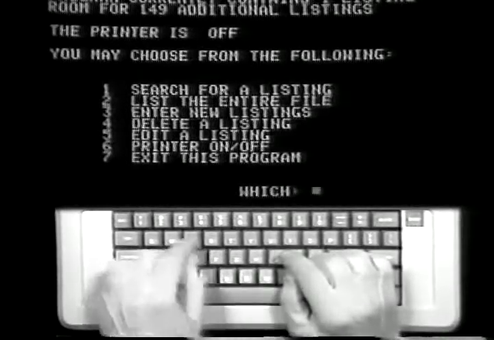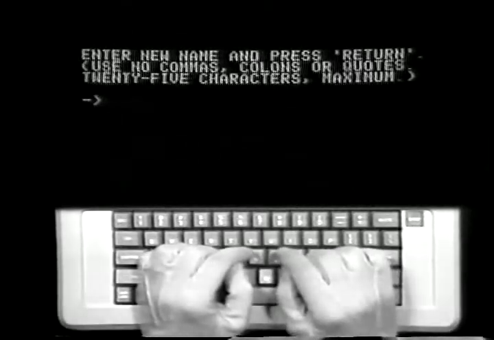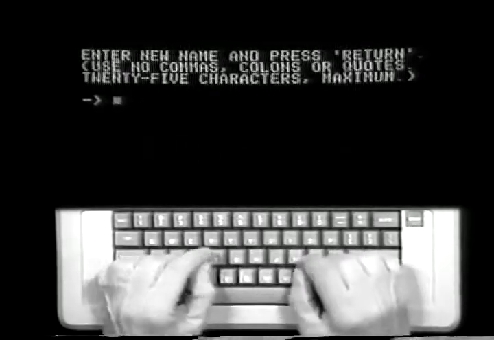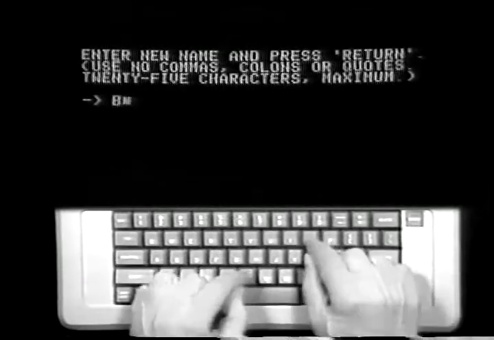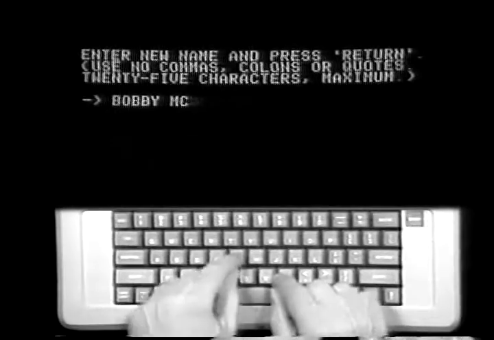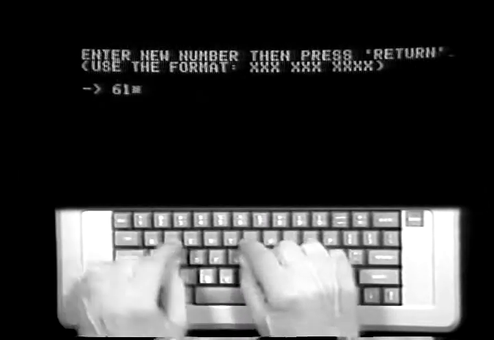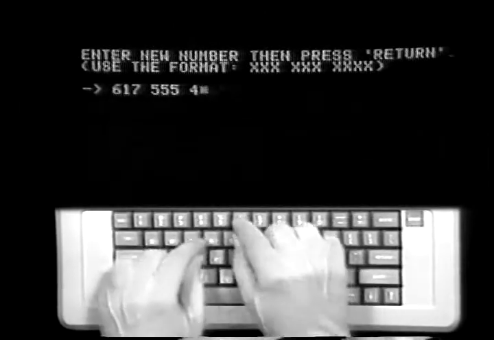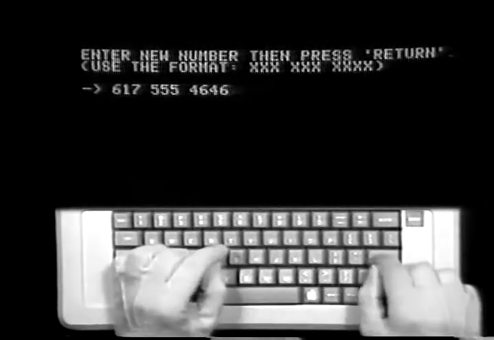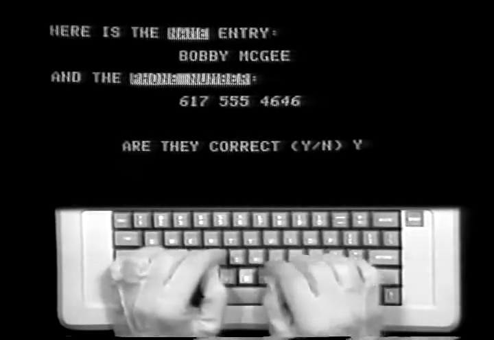Type in 3 and ask for another new listing, and this time enter a couple of friends' names and numbers. Use the same procedure as you did before. Now the number. Say it is correct by typing in a Y and pressing return.